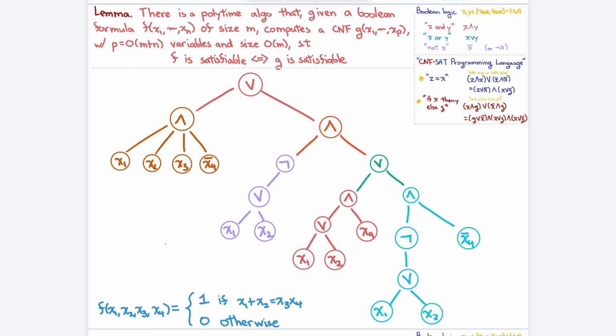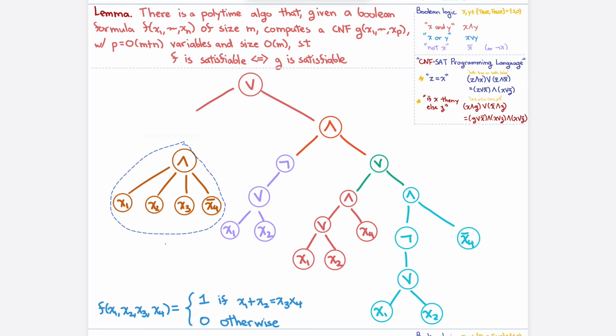All right, so let's take this branch here, right? What I can do is make a new variable z1, and it'll be equal to whatever this is. And then I'll insert z1 right here. I just took a subtree and pulled it out. We know how to do assignment, right? We know how to do z1 is equal to x. x is a little bit more complicated because it's an AND of 4 different things.